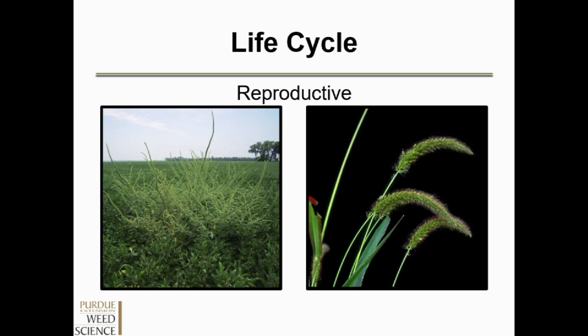After the vegetative stage, we move into the reproductive stage. And this is when we get our flower structures and start forming seed inside these plants. And so here, just again on the left side of the screen, we have a dicot. In the reproductive stage, there's a bunch of seed heads on top of that plant. On the right side is a grass, giant foxtail, in the reproductive stage. So those seed heads have a bunch of flowers and different seeds being produced all at this time. And this is when the plants start taking all the energy that they accumulated during that vegetative stage and repurposing it towards seed production in order to get mature seed and then survive into the next year, seed that will germinate the next year.